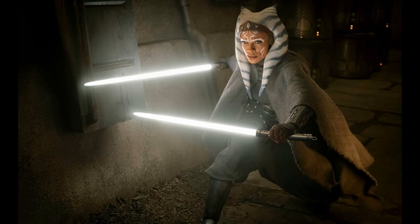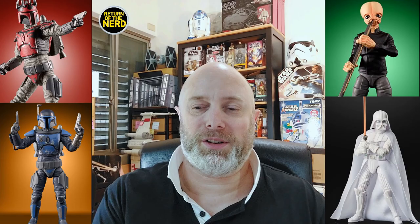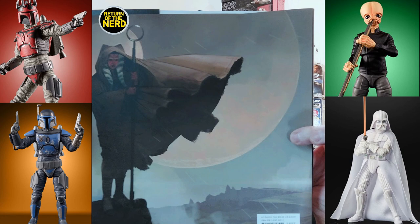It's very comprehensive. The chapters — the first one with Cobb Vanth and the Krayt Dragon: The Marshal. Then The Passenger, The Heiress, The Siege, The Jedi — that was my favorite — The Tragedy, The Believer, and The Rescue. Oh, that was so sad. Man, this book is awesome. It's got a nice foreword at the beginning by Doug Chung, who does a lot of the concept art at Lucasfilm. Fun fact — his family are from Taiwan.